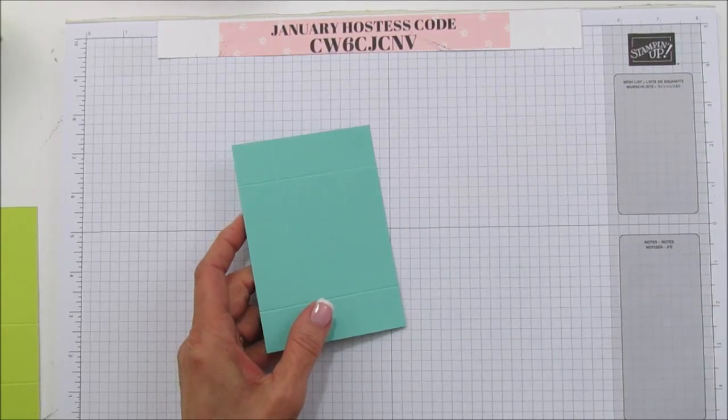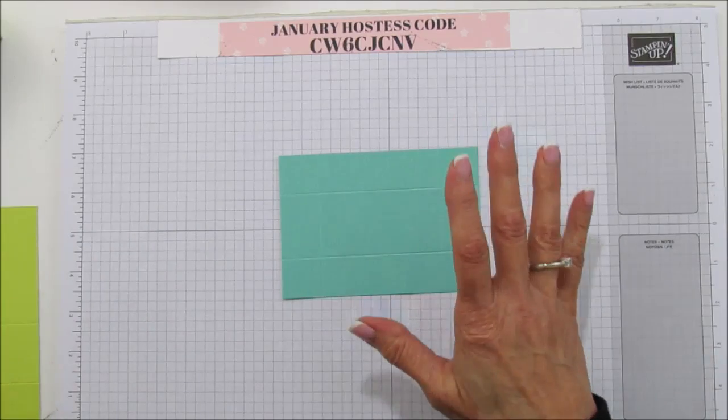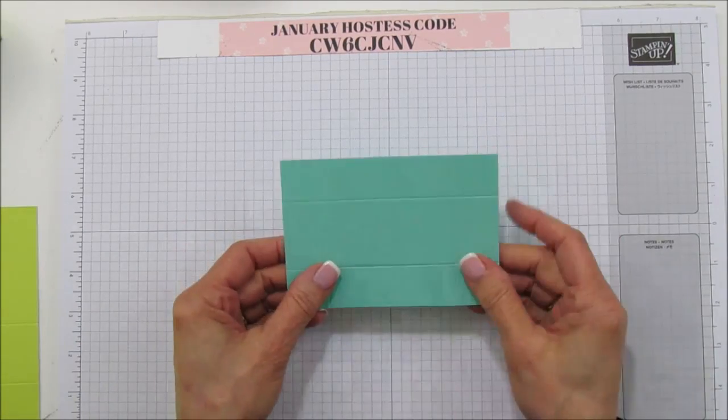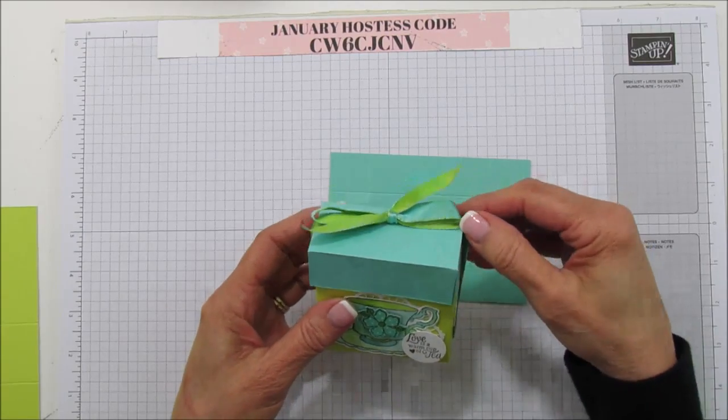So this top should fit just right. I don't like them really tight and I don't like them loose, so that's why at the 16th inch marks. And I didn't even show you the inside. I wanted to show you how I did.